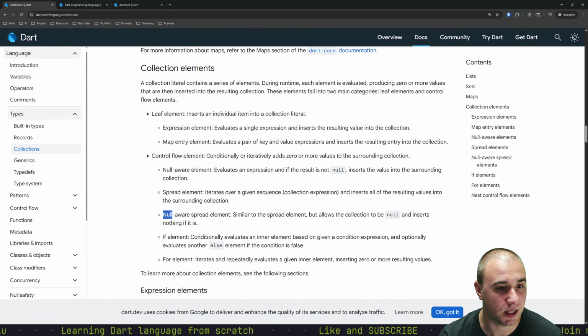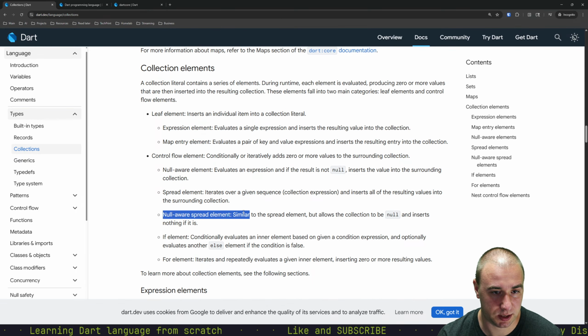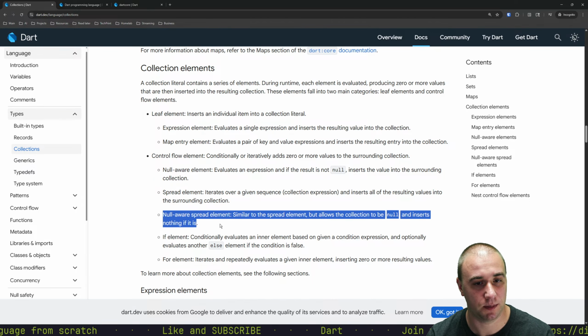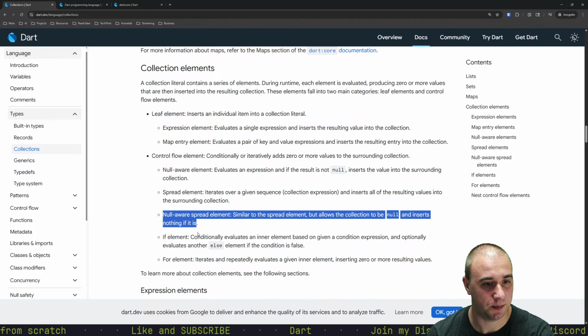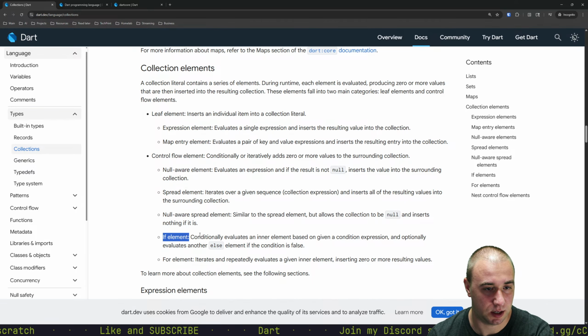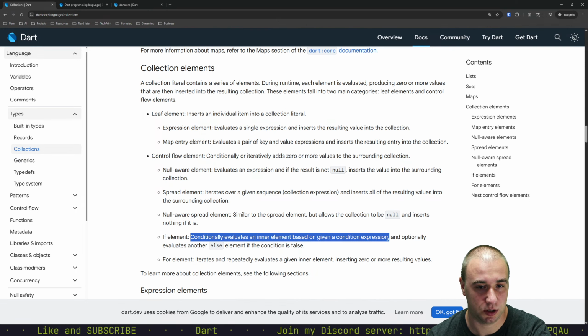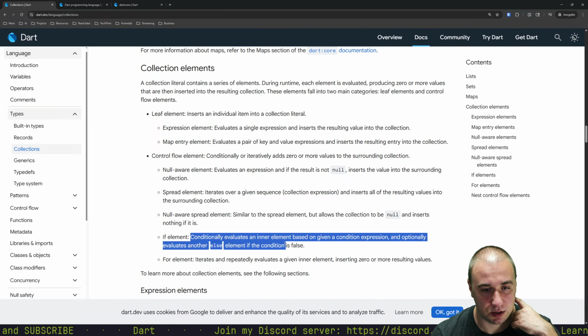Then we've got the null-aware spread element, similar to the spread element, but it allows the collection to be null and inserts nothing if it is. Okay. Yep. And then an if element conditionally evaluates an inner element based on a given condition expression and optionally evaluates another else element if the condition is false.